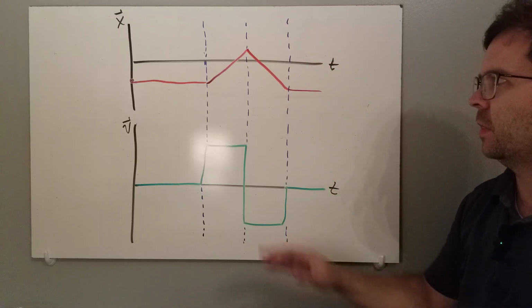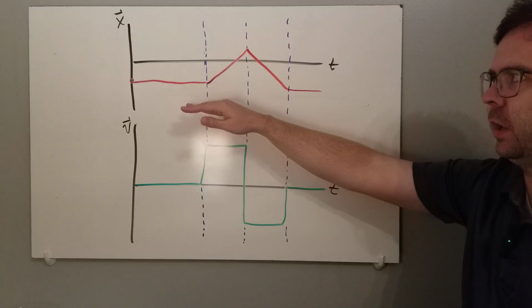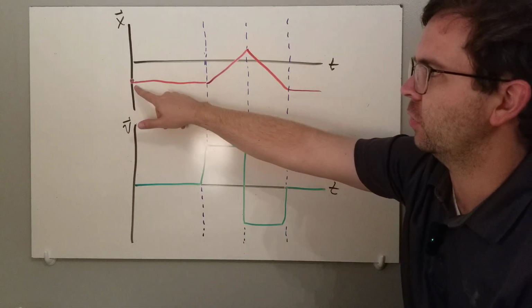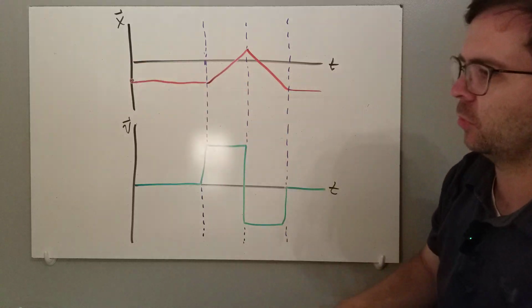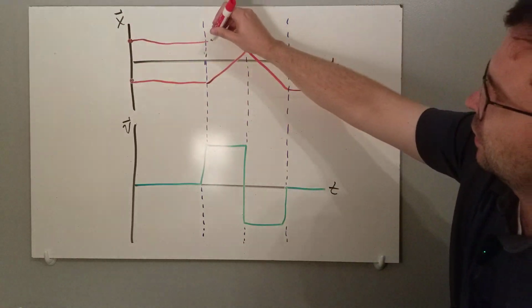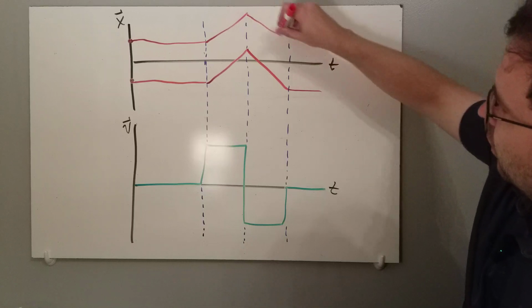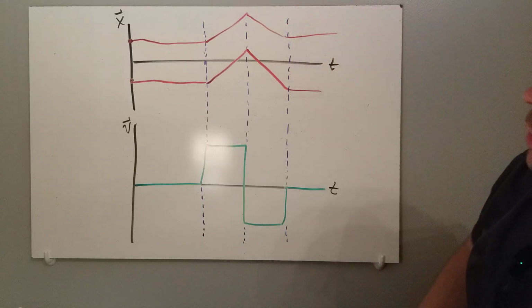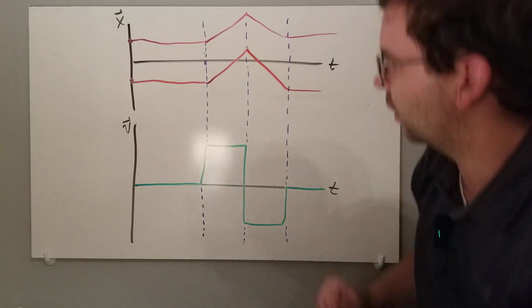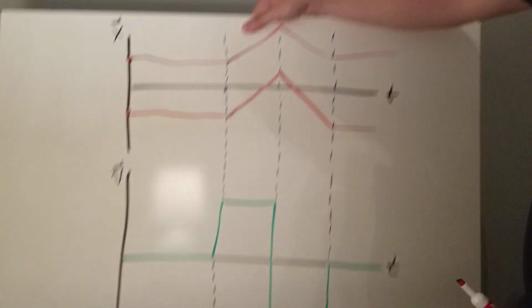Now, the graph that I've drawn here can be moved up and down freely because I chose my starting position here. I could have chosen my starting position up here and drawn the same graph and it would still be correct because the velocity time graph doesn't tell us where our starting position is. And so we can choose it if we are not told. All right, let's do one more example.